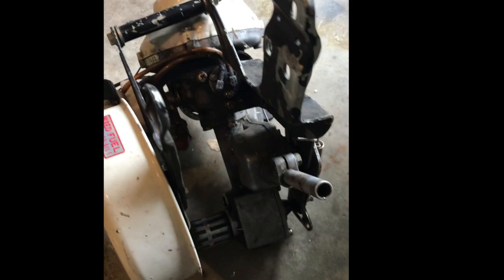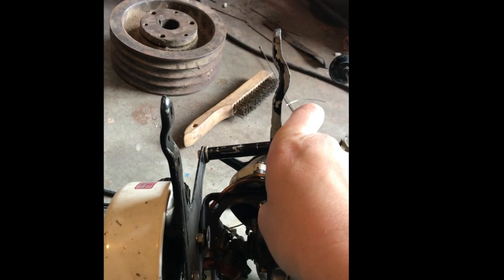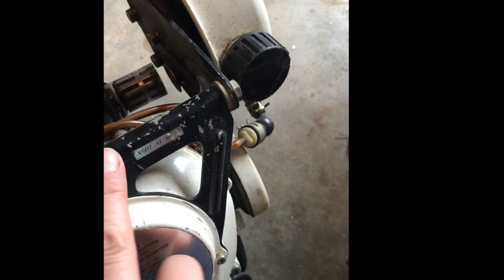So I'm getting ready to tear into this bike bug motor, and I was trying to figure out why these two pieces, I don't know if that's showing up or not, these should line up to fit on a bike fork, and you can see that's not anywhere close to lining up. So I was trying to figure out why exactly that is not lining up, and if you look closely, I don't know if this will show up on the camera or not. This piece right here is actually bent up this way and tweaked back, and then this back piece is bent back, which pulls that down. It's also a little bit out of alignment right here. So this end right here is tipped down.